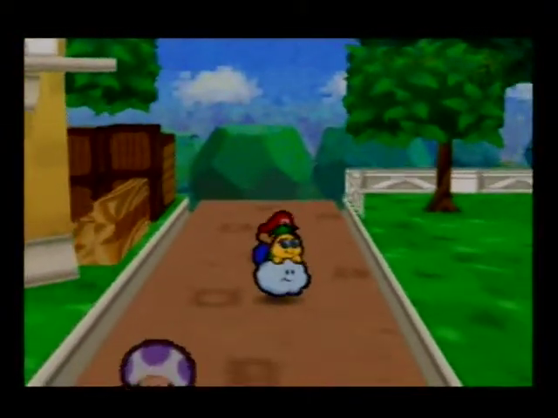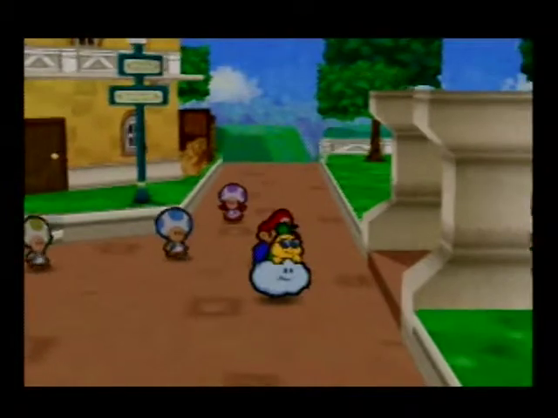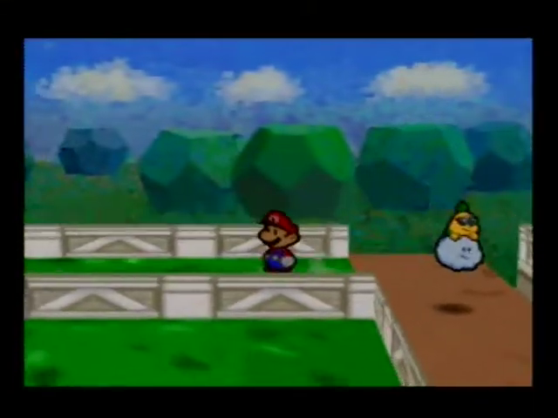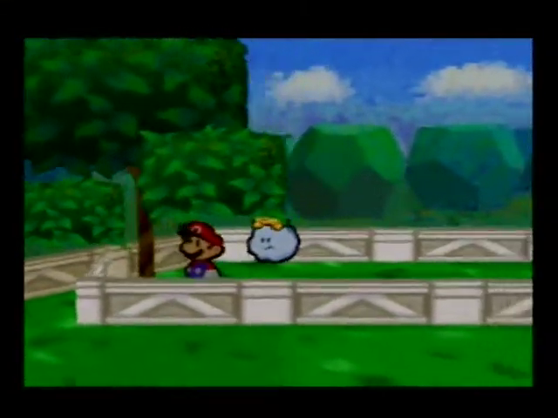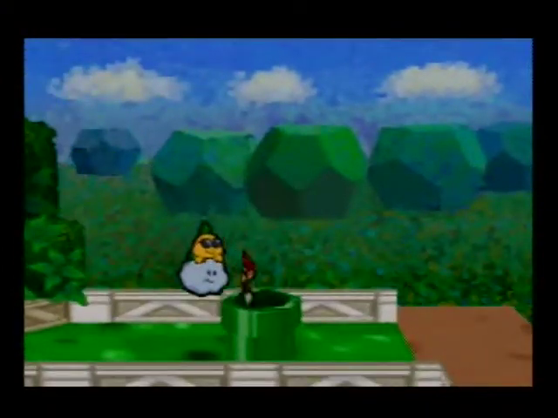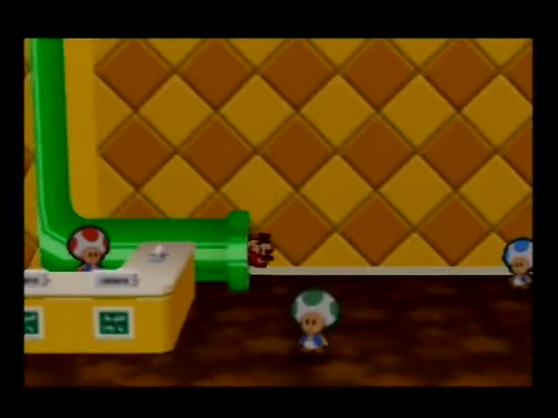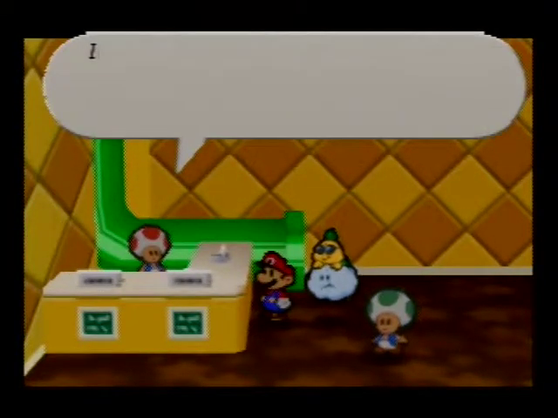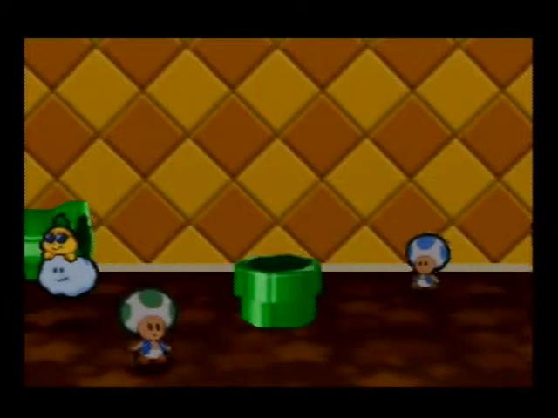Wait, actually there is one more thing I should show. If you'll remember in the last episode, Koopa Koot gave us this card for a membership, a place that requires membership. Now if you hit this tree, a warp pipe will come up. And this warp pipe actually leads to that members only area he was talking about. So if you talk to the toad at the counter, he'll notice your silver credit and he'll open up a pipe to a game.